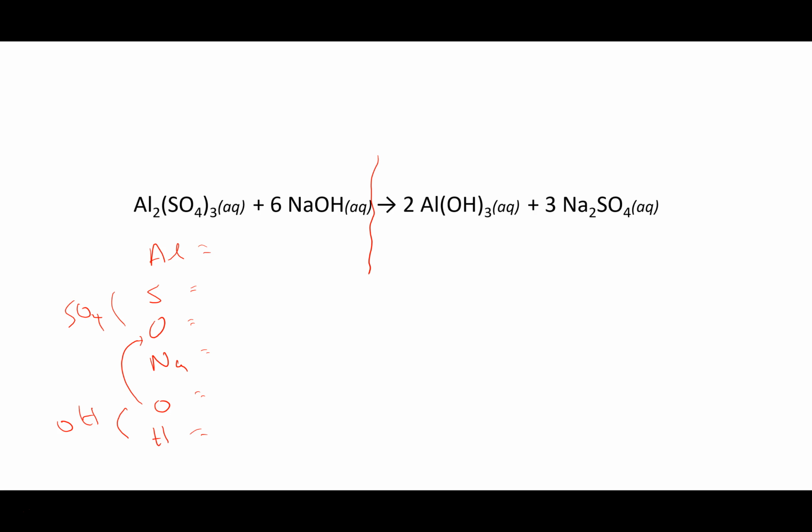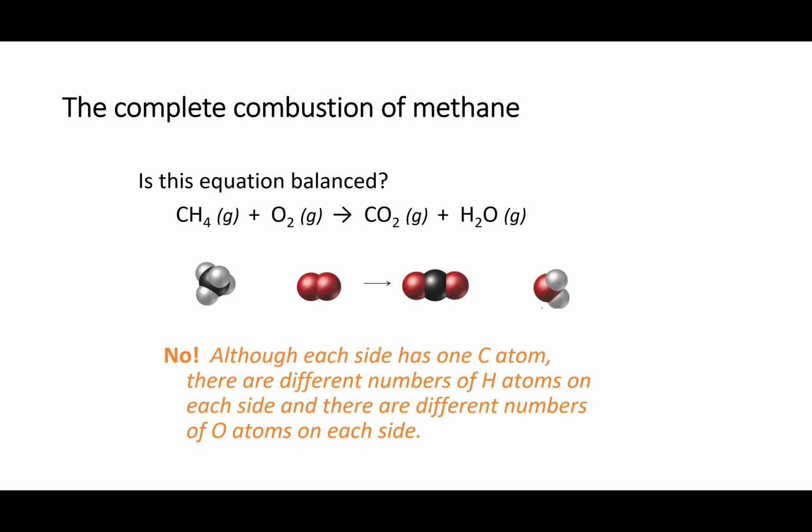So I know that I'm going to have you balance equations, but I don't know if I'm also going to have you look at equations and see if they're balanced or not. So is this equation balanced now? If we don't have any number to the left, that's assumed to be one. So you can see one methane, one O2, one CO2, and one H2O. And I think the point here is that if you count, for instance, little red balls, which represent oxygen atoms, we've got 2 here, and we've got 3 over here. So no, it's not balanced. It's also not balanced with regard to little white knobs, which are hydrogen atoms. So it's not balanced.